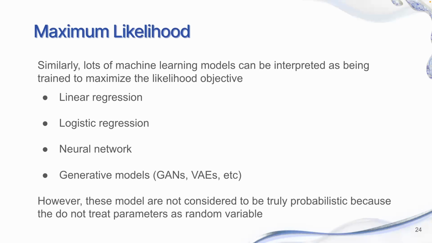But those models are not considered truly probabilistic because they do not treat, remember our definition, the definition for a true probabilistic model is that you treat each parameter as a random variable, so your parameter is not a fixed value. But so far, all the parameters we've seen we still consider as fixed, right? And we'll see what a true probabilistic model means in the last section of this. But for now, you can call them probabilistic models, but they're probably not probabilistic models actually.